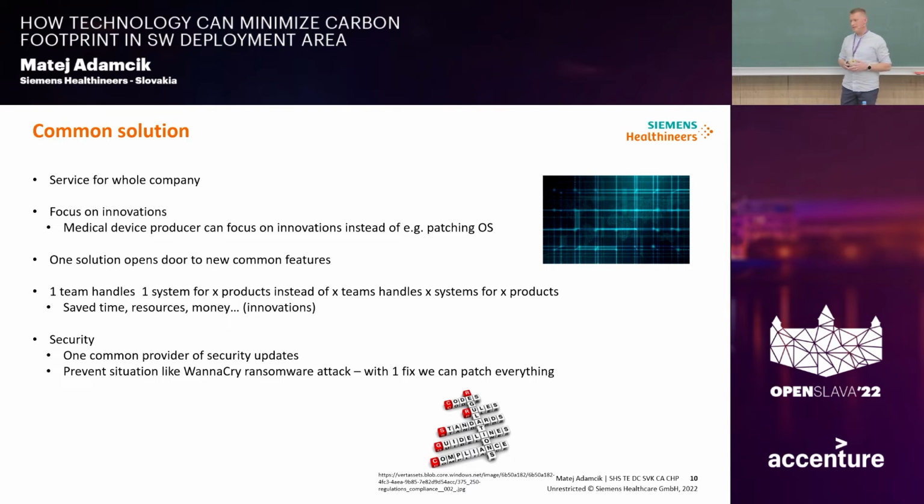Maybe you remember, it was, I guess, 2017, and suddenly, one morning, many IT companies, and not just IT companies, were affected, and they were hacked, and hundreds of millions of dollars were stolen. And why? I don't want to say that people or developers were lazy, but they were focusing on their innovations, which is good. But they made a mistake, and they really paid hundreds of millions of dollars. And what happened, they really could have prevented this very easily because the operating system provider released a patch for this vulnerability 2 months before this attack happened.